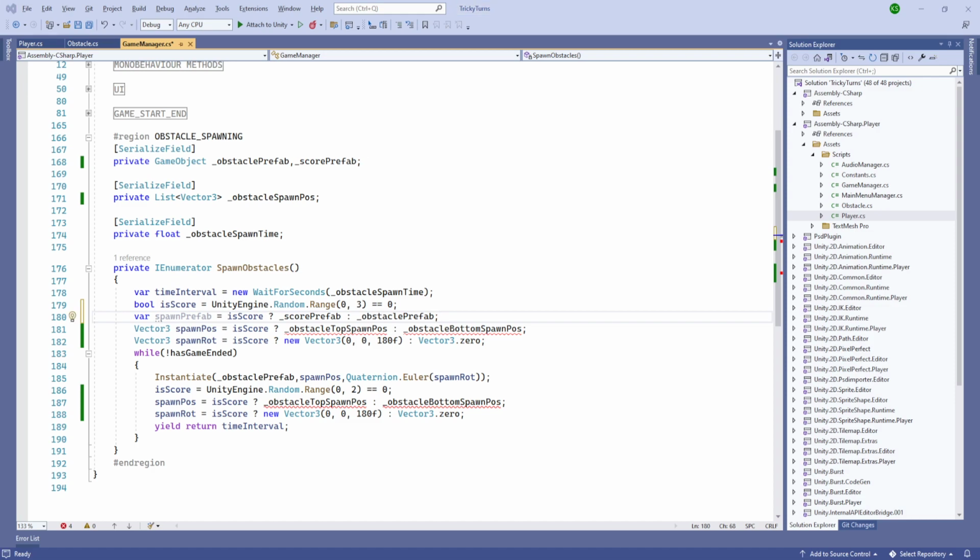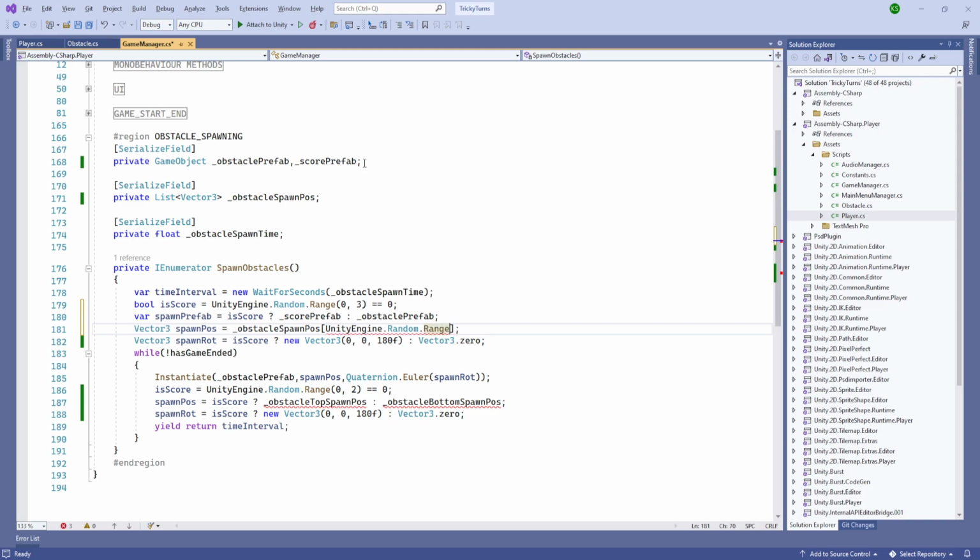And after that, our spawn pose is going to be equal to our obstacle spawn pose, and here random dot range, but random doesn't work, so we'll need to use UnityEngine.Random.Range.